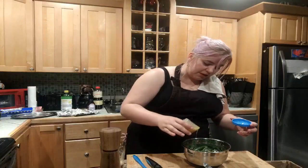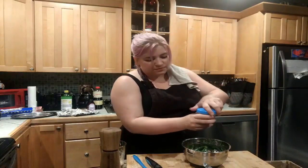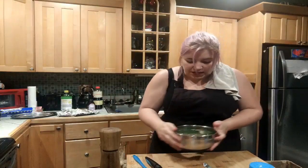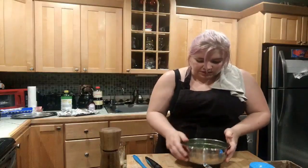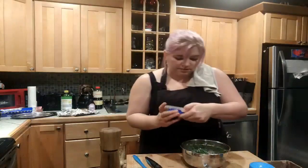So I'm just gonna pour in like a dollop or two and toss these in. The dressing already has salt and pepper in it, so I don't really need to add additional until I taste it and decide otherwise. And I'm gonna add a bunch of fucking hazelnuts.